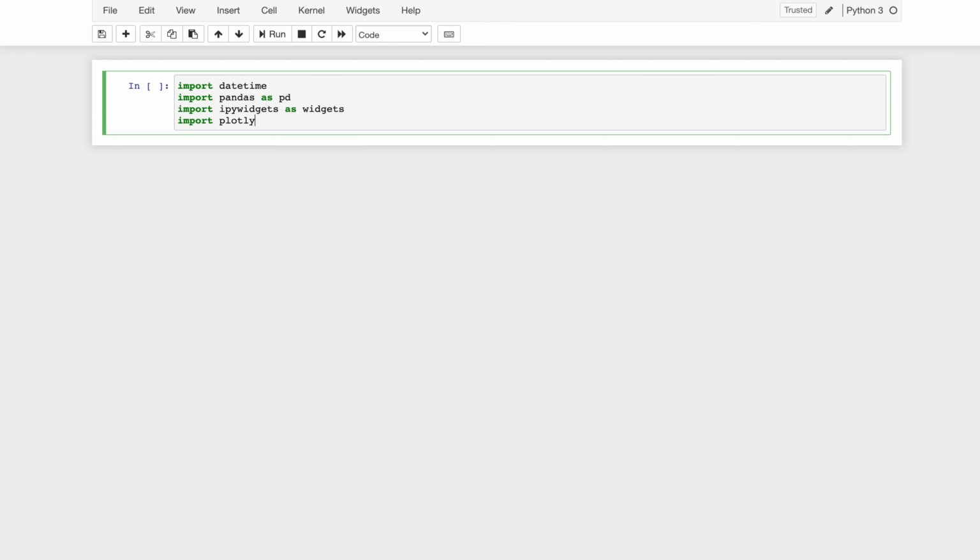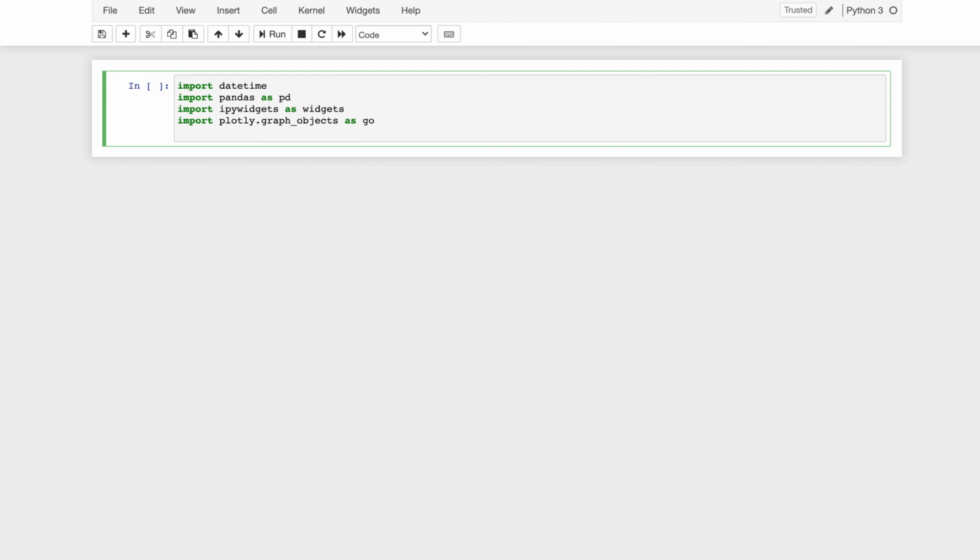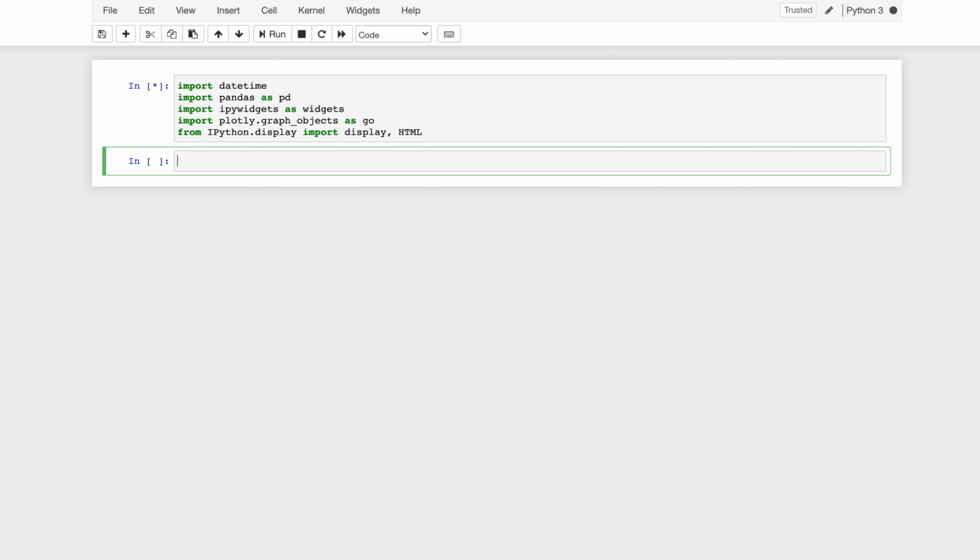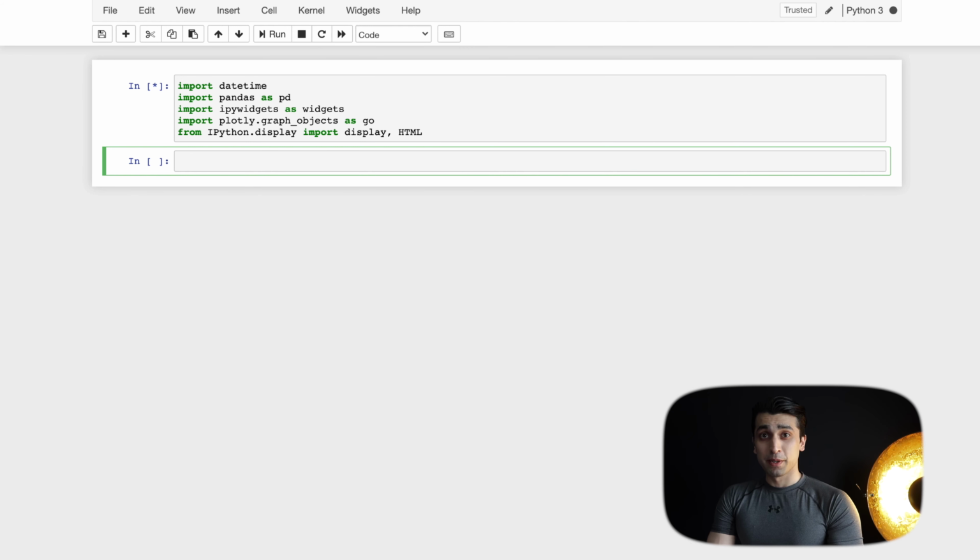Then import display and import HTML. Okay, so we have all our dependencies loaded.